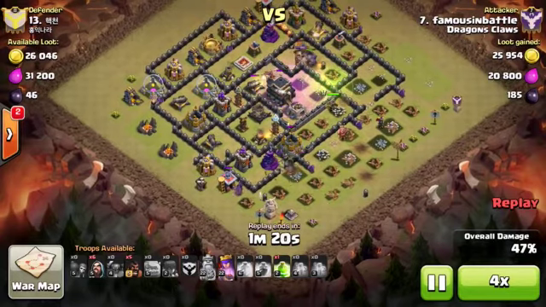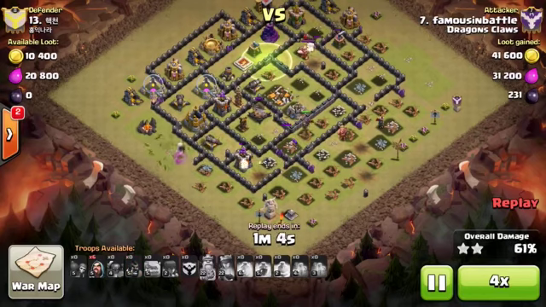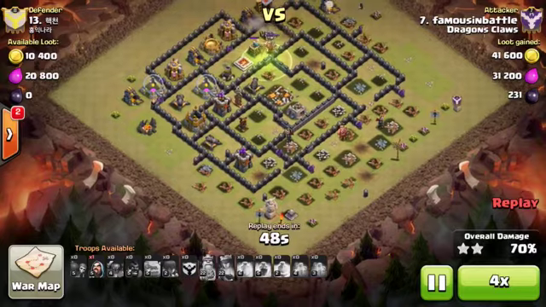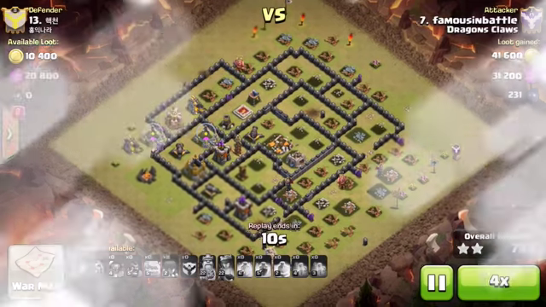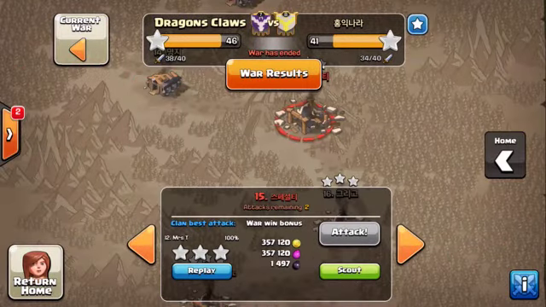So I might have had a little better luck coming in, like I said, right where you saw that Pekka get wiped. I do somehow manage to cobble out about 80% here. But this was kind of a messy base, and I did not do the best job ever with it.